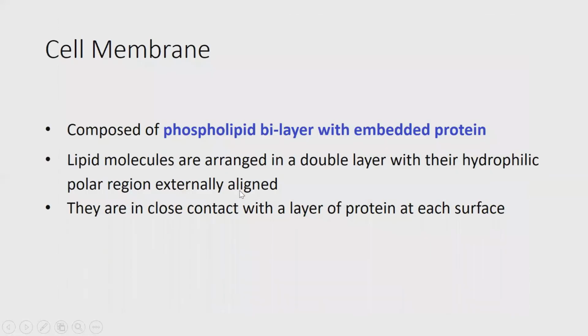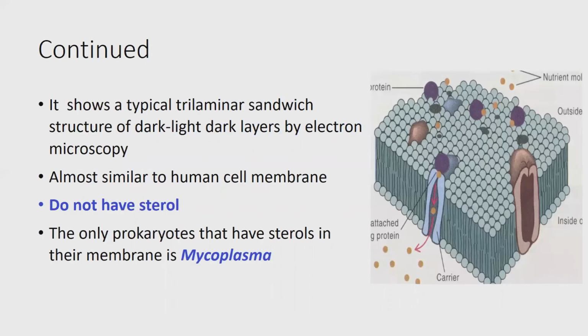So now let's move on to a very important structure of a bacterium, that is the cell membrane. Structurally speaking, unlike the cell wall, which animals do not have but plants do, the cell membrane is actually very similar to any other normal cell membrane. It is the usual fluid mosaic pattern that we know of: a phospholipid bilayer with embedded proteins, a hydrophilic and hydrophobic portion, and proteins embedded within them.